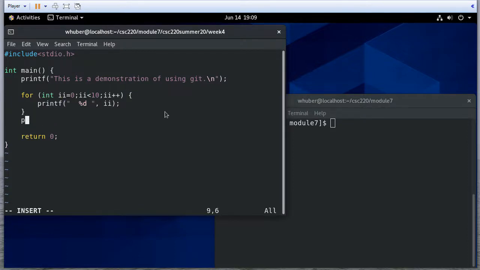Again, this is just a little toy program, but I just want to demonstrate that there's some code changes just so you can see how that works.